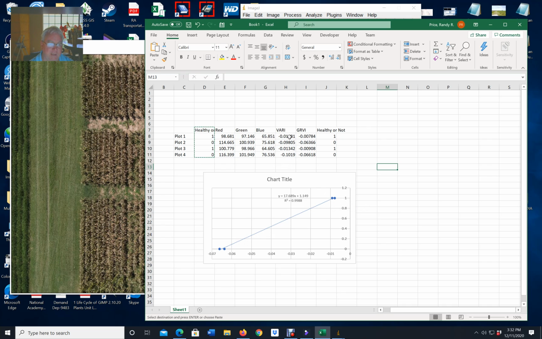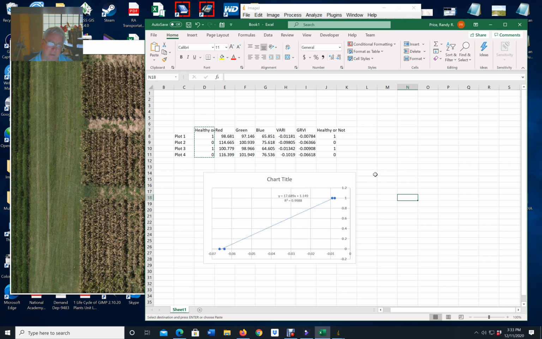The reason we don't like it as well is it tends to do that more on the top. It really hits a flat plateau where it just flattens out. This one's a little bit better at not doing that. So anyway, that's how you get numerical data from your plots. And do remember, those plots can be single images, or they can be orthomosaics, either one. So whatever you can get into a program.